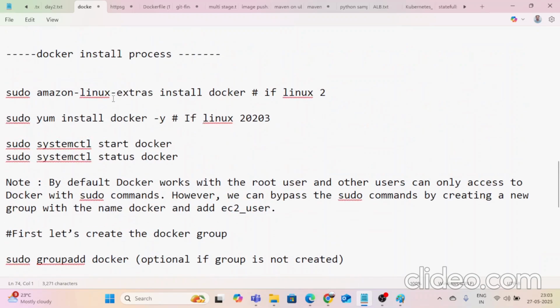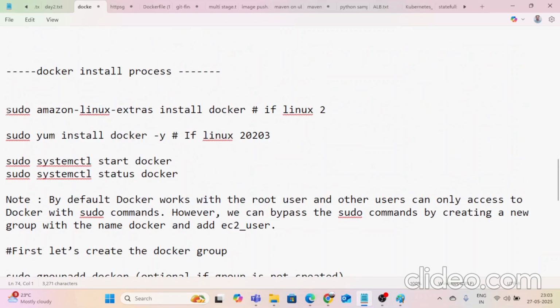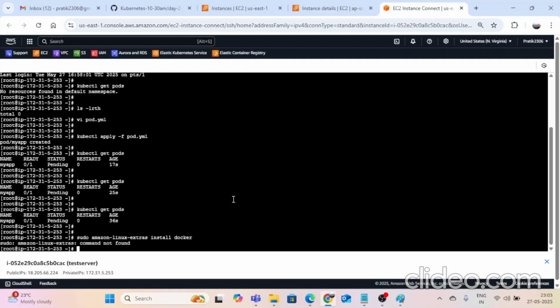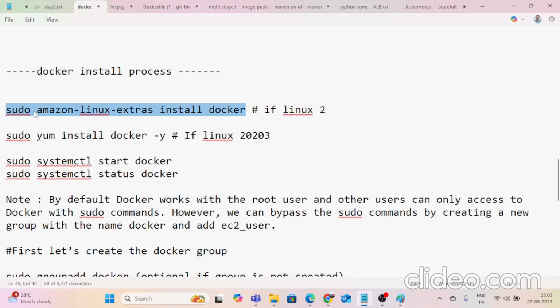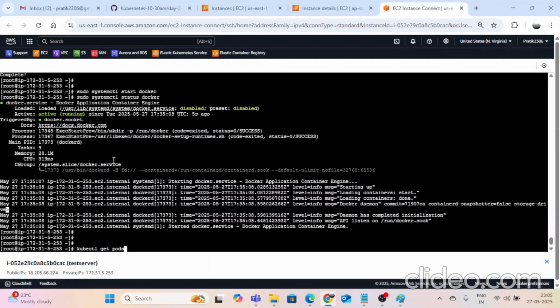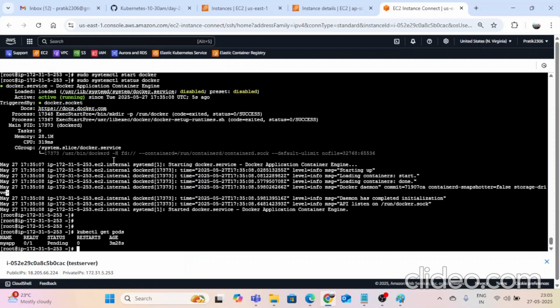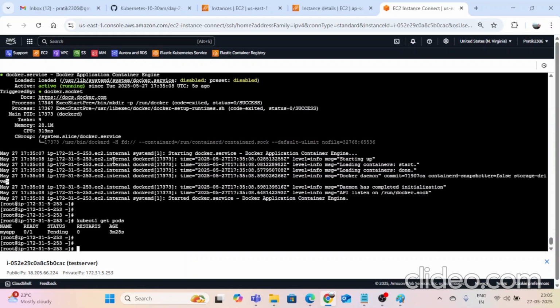Let's try to run this and check whether Docker is installed or not. kubectl get pods. Still it is pending.